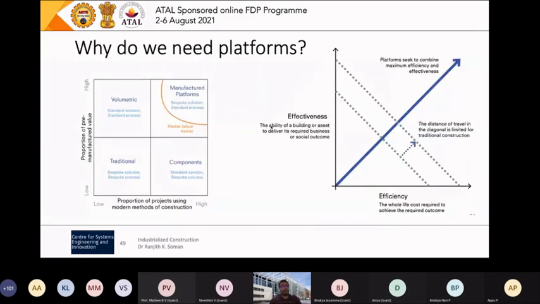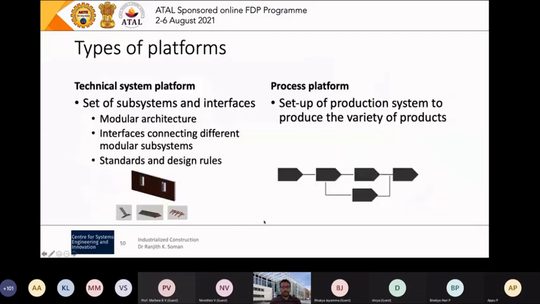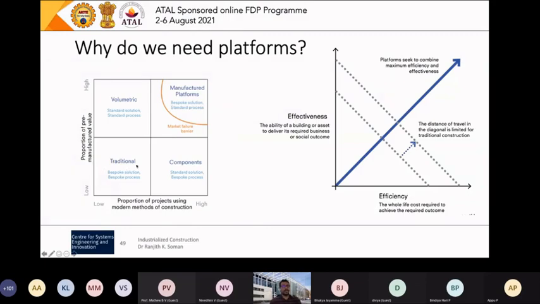If you look at the kinds of processes out there, there is the traditional process, which is traditional construction. It's a big scope, with a unique solution and a unique process. Then there is volumetric construction: standard solution, standard process, but there's no variety or customizability. It's similar to the apartment buildings that we can get. We can get an apartment in only one or two variants if you are buying it from a big contractor. Then there is standard solution and bespoke process.